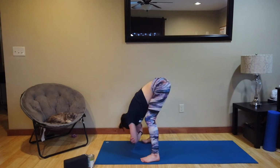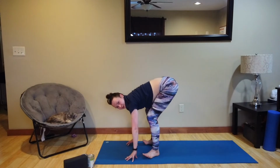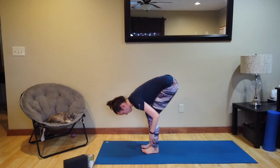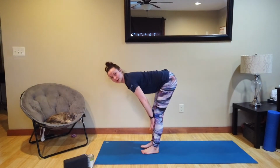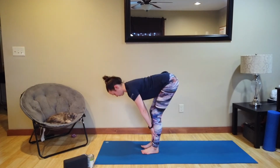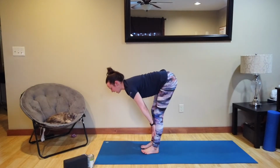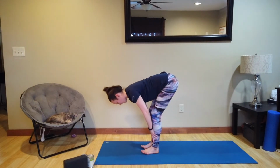And then come on back to center. Arms can relax. Start to inch your feet back towards the middle of the mat if they're out wide right now. So just heel toe right back into the middle. And then we'll slowly inhale to a halfway lift. Your hands might be right on your legs here. Good. Exhale, deeper fold. One more time like that. Inhale, L shape. So spine parallel to the floor. Good. Exhale, release.